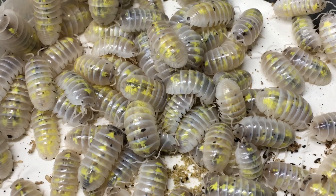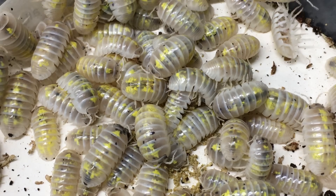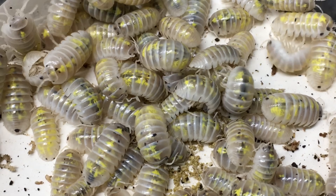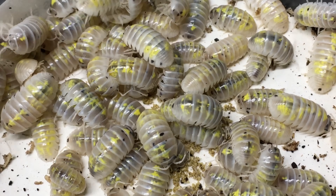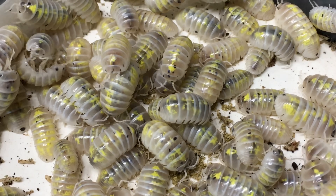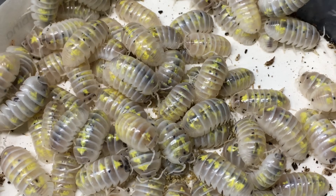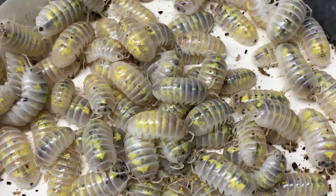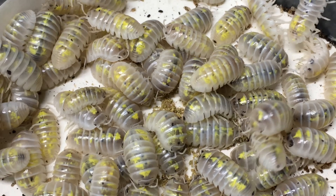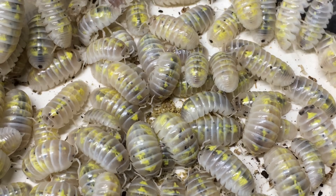That is where the term magic potion comes from. It has since been applied — somewhat confusingly — to other Armadilidium vulgare, as well as to other species that have a similar visual appearance in certain morphs. But this is the original Armadilidium vulgare magic potion. I thought I'd use these today as I talk about how to select isopods for particular desired traits, like Kyle did here with these.